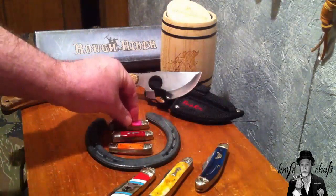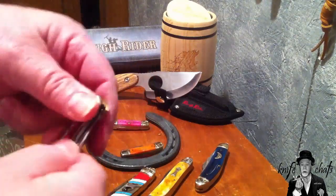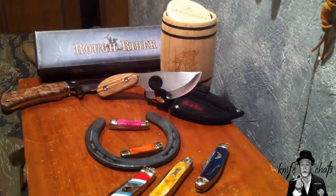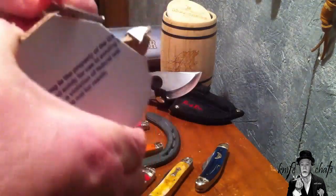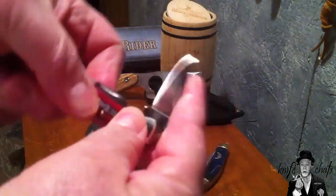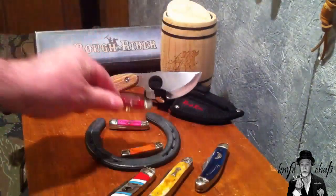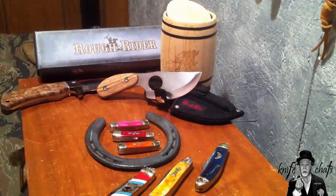Really solid built knives, as all Rough Riders tend to be. The steel used is 440A, hardened to about 56, 57. It's really good for your basic cutting needs that you would do on any everyday kind of case. I use it a lot for cutting cardboard, as in box cutters and such. It's also good for other chores, a little too small for peeling an apple, but you'd be surprised at how many large chores this knife can actually do.